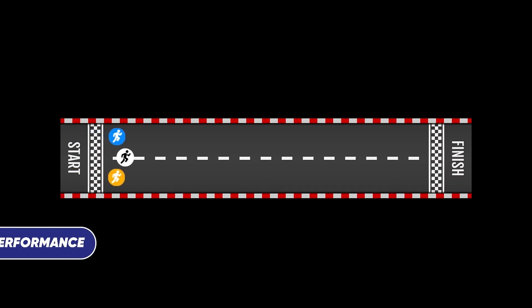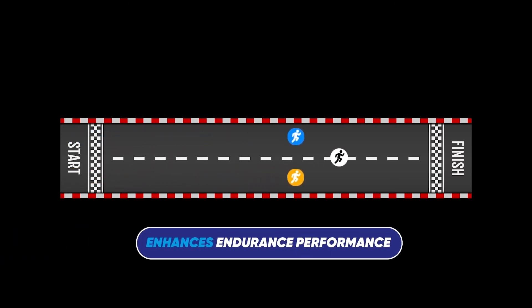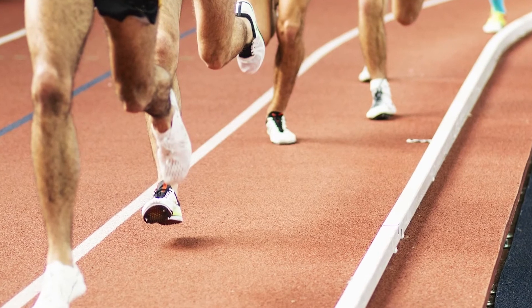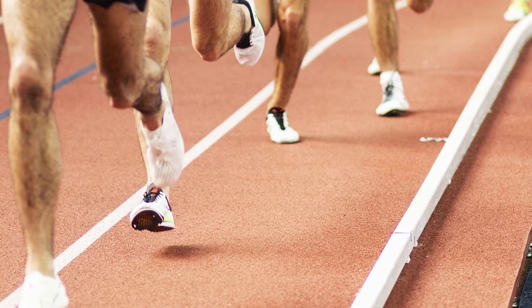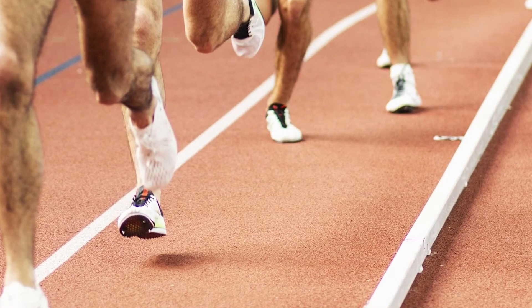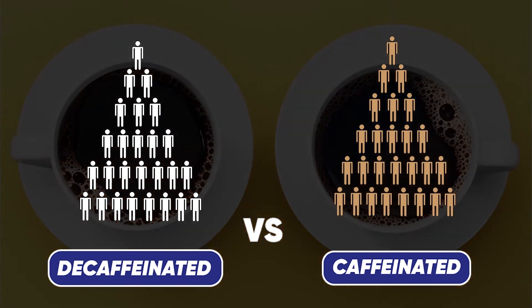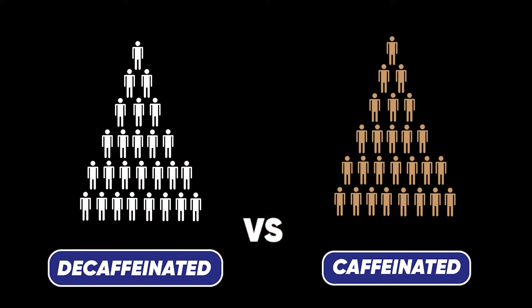It's been known for some time that caffeine ingestion increases endurance performances. However, there is a growing body of evidence that consumption of caffeine in the form of coffee also has these benefits. There have been RCTs looking at 1,500-metre runners, one-mile running races, and further distance endurance events that have shown athletes consuming caffeine in the preceding period to the start of the race actually get better outcomes compared to the placebo group who received decaffeinated coffee.